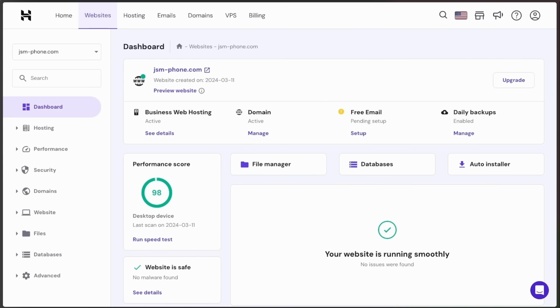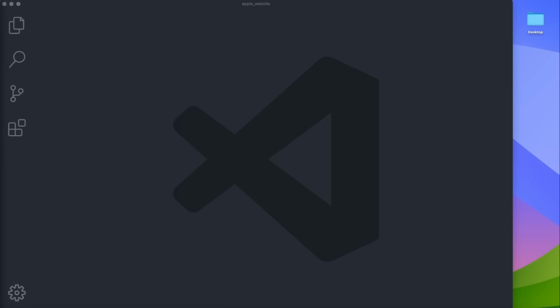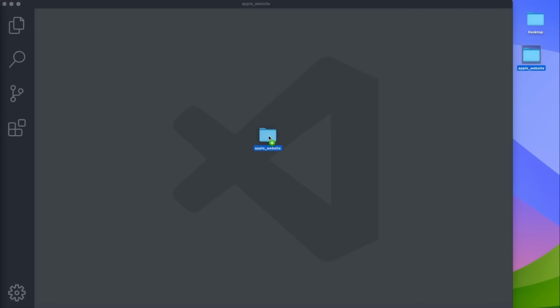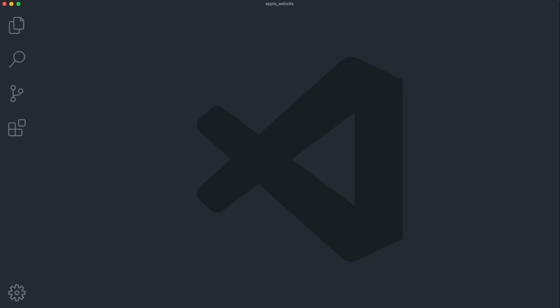Our hosting has been set up. At the end of the video, we'll deploy it using the file manager. With that said, let's dive right into the code. To get started with building our amazing 3D Apple website, we'll begin from bare beginnings by creating a new empty folder on our desktop. I'm gonna rename it and call it Apple_website, and then drag and drop it into an empty Visual Studio Code window. Once you do that, we are ready to set our project up.